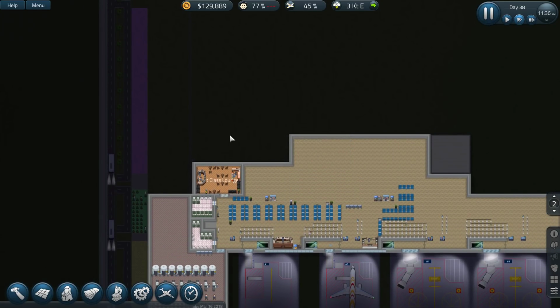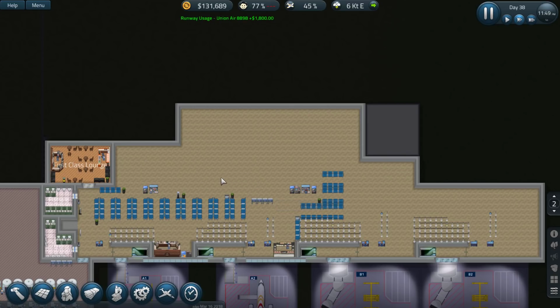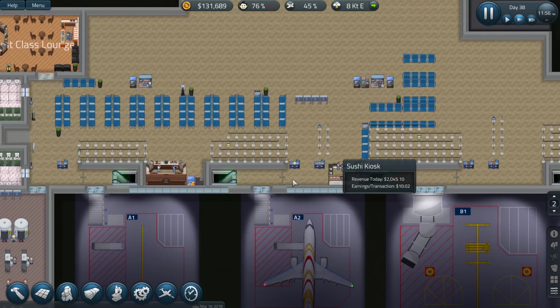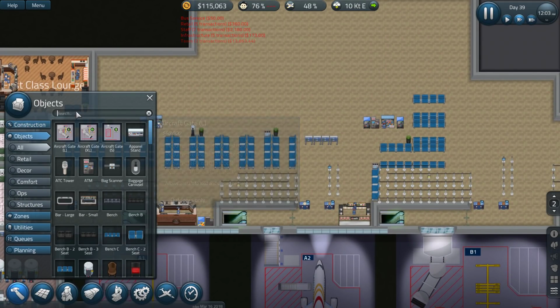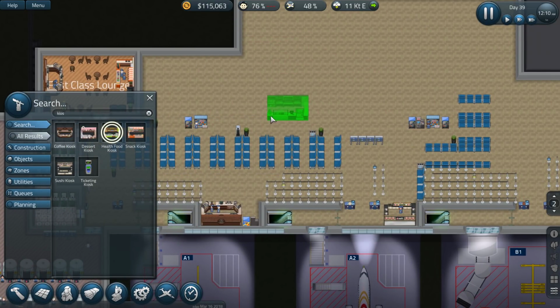Look, of course on this side we're gonna have a similar operation. Yeah, we really should do these kiosks in the center. Hunger though. Anyway, grab a kiosk. Give me a kiosk. Objects, kiosks. Get a health food kiosk. We'll place it right here for now. But yeah, let's just place it over there.